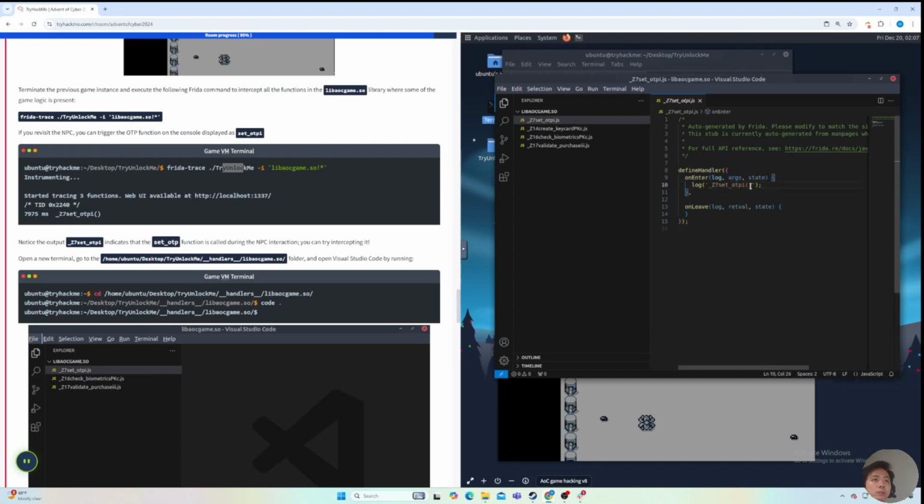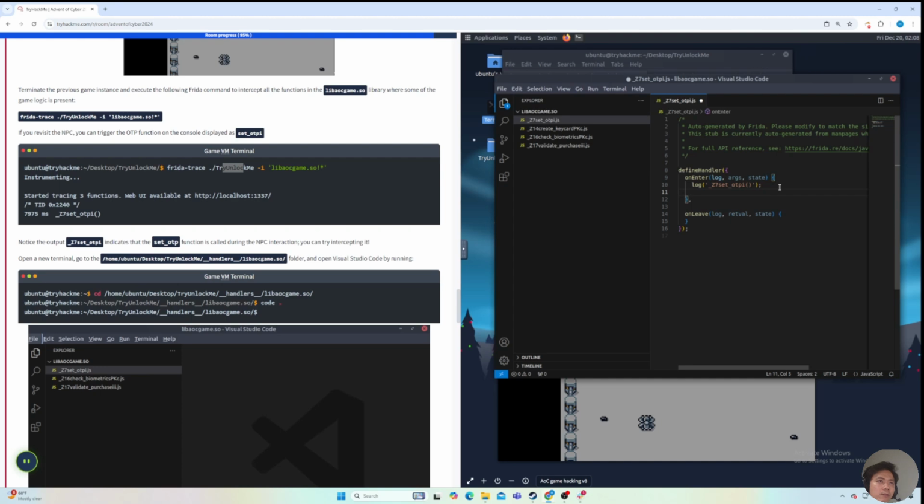Alright, it's always best practice to log all the content or whatever we're interested in. So let's take a look at what actually gets printed out from this function.